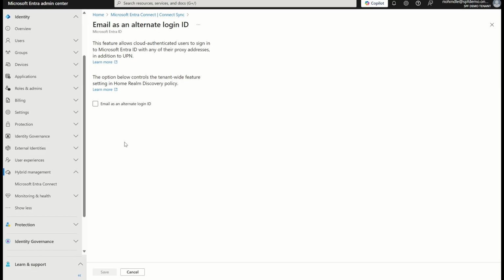Some of the limitations around alternative login ID is leaked credentials via identity protection, right? So if you've got identity protection enabled and you've rolled that out to your organization, you most likely won't be able to detect whether or not there have been any leaked credentials in your organization, as it's looking for a UPN to match. But of course, if they're using the proxy address, that of course won't suffice. Hybrid, Entra joined, and BYOD or registered devices also do not work, as well as legacy authentication.